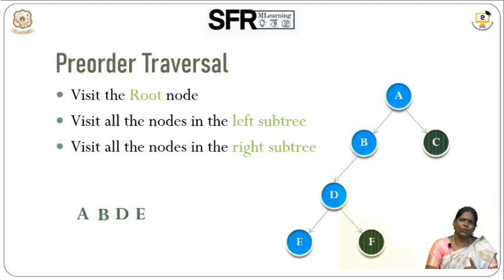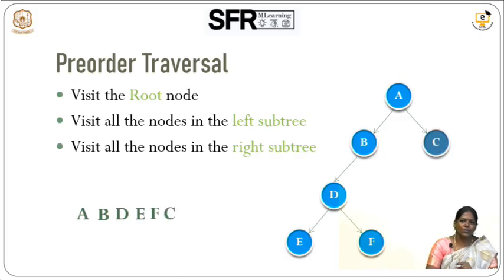After retrieving the node E, I have to check. The root node is already visited and the left subtree is visited. So I go for the right subtree of the node D. F is there, F does not have any other node, so it is visited. Now you can also check that from the root node A, all the left subtrees are already visited, and the only leftover node is the right subtree.